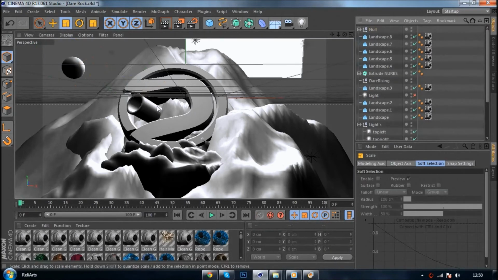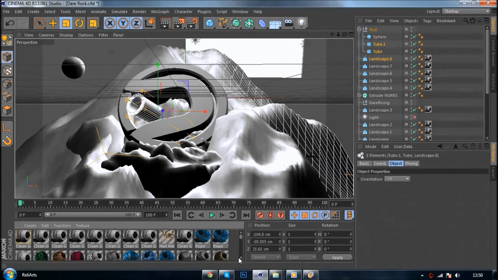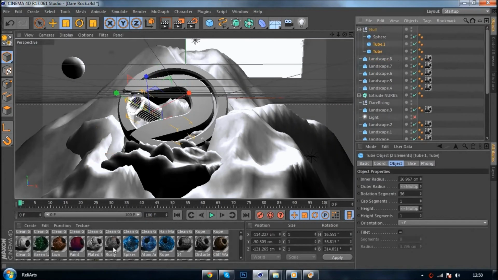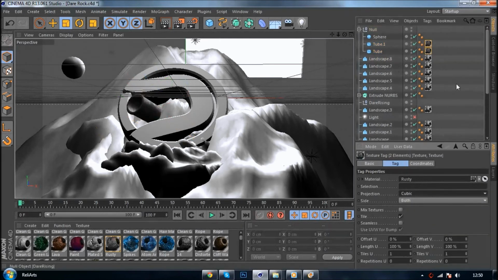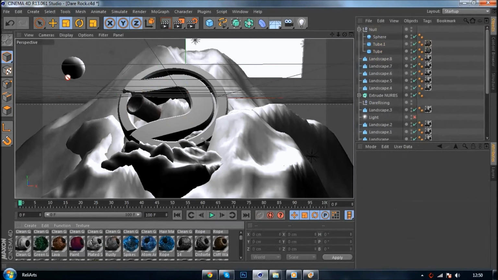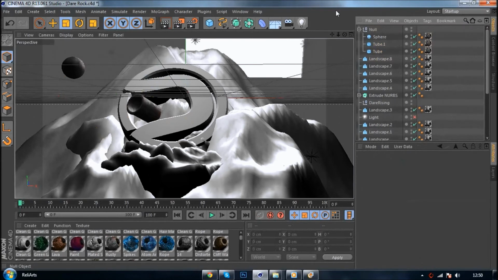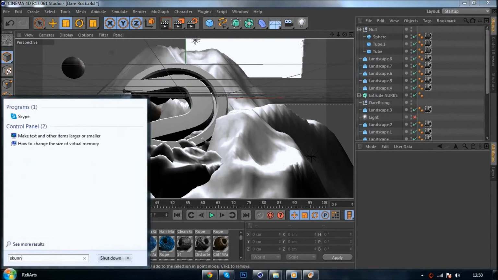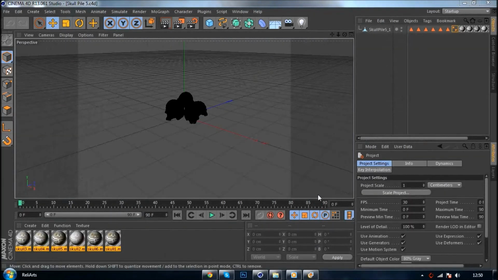And just add a texture to the cannon. I'm going to add to these two tubes this rusty look. Oh, I can't do that because I have the two tubes, and drag the rusty look on it. You want to make sure everything's on cubic so it fits correctly and looks alright. And actually I'm going to add rusty to the cannonball as well. And that just gives it a little cannon coming out and everything like that. These files will be in the description, oh, I spelled school wrong. I will put in there the description.